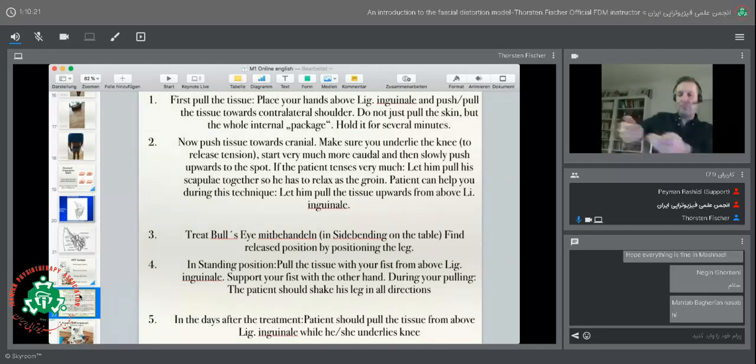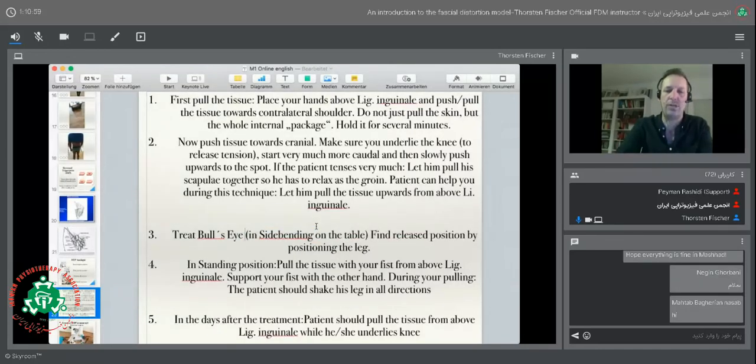So first I pull the tissue inside, then I already do a test. And after the test, it's already, I would say, in most of the patients, 80% better. If you're doing a retest in between, then the patient is like, wow, he starts to trust you. And then after the pulling, I push. I push where the patient showed me, or a little bit more caudal, and then I push the tissue up. Then I treat the bullseye in the back, the HDP in the back.